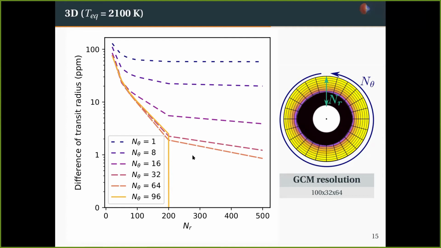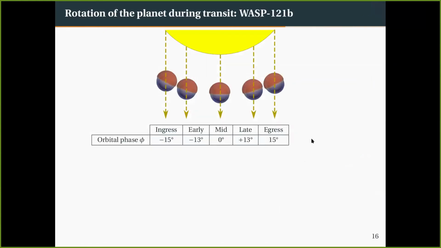So that's just another convergence plot in 3D to see where we can reach the ppm level. But what is interesting with this transmittance map is that we can study, for example, east-west effects, east-west characteristics of the planet. To show what I mean, we study here, in the case of WASP-121b, the rotation of the planet. We assume that the planet is tidally locked, so it's always showing the same face to the star. So we can just change the position of the observer a bit to see what effects it has on the transmittance map.